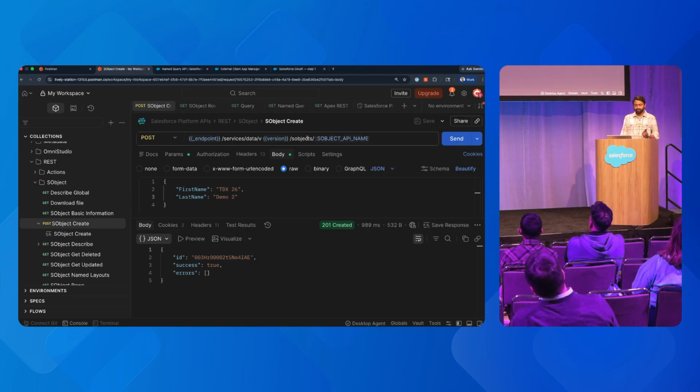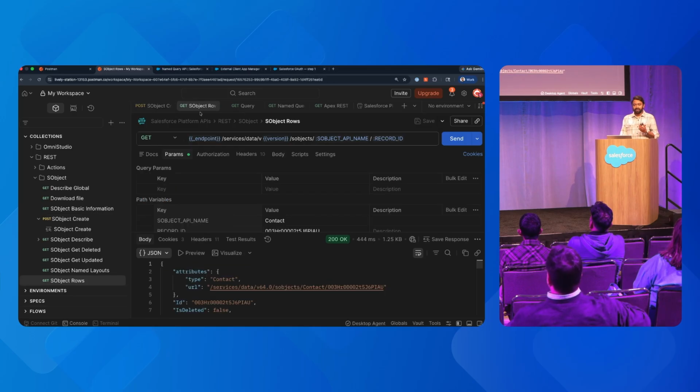So for example, here I'm dealing with a couple of examples that I want to show you. First, we have the sObject create. So it's not just about reading data, by the way. You can create, update, delete, all of that using APIs. So there are dedicated endpoints. Again, none of it that you need to remember. Everything is available, documented for you to try out. So here, all you specify is the object that you want to create, and in a JSON format, all the field information. So first name, last name, and so on and so forth. And once you click send, you get a response back with the Salesforce ID.